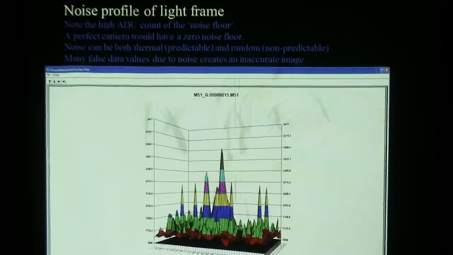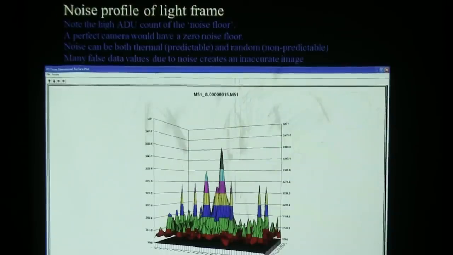Okay. So how do you get rid of it? Well, we use what's called the dark frame. The one thing on a camera that you're dealing with is there's two types of noise. You're dealing with thermal noise, which is very predictable. For every frame, it's always going to be pretty much the same. And then you have random noise, which is non-predictable. And the random noise is based on a couple of factors. One being the quality of the CCD circuits that convert the photons to ADUs. It may actually throw in noise in that process. So again, here we have a little over 3,000 ADUs, from 0 to 3,000. So here's your noise floor right here.